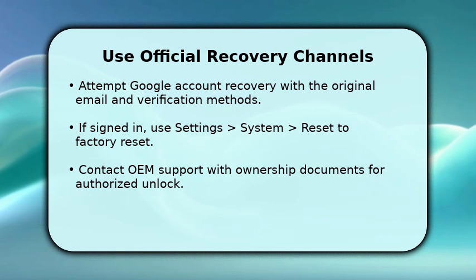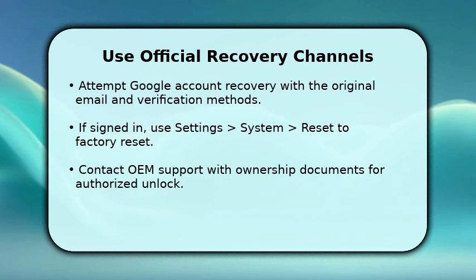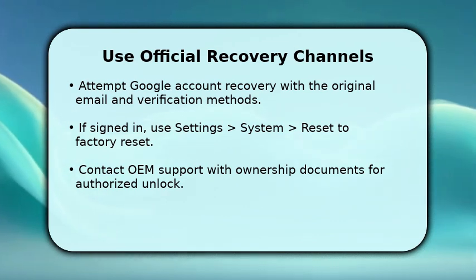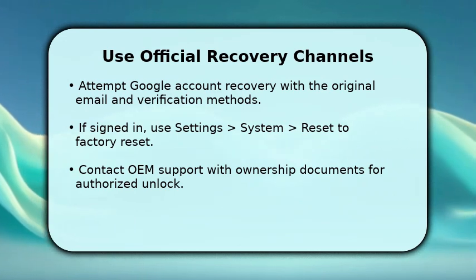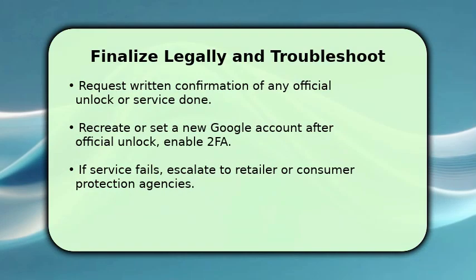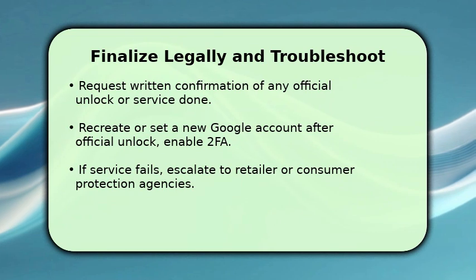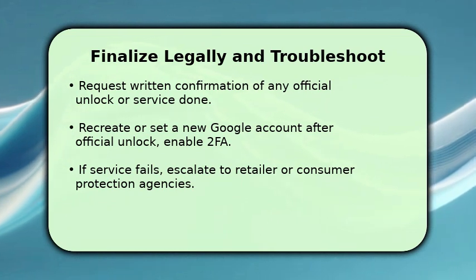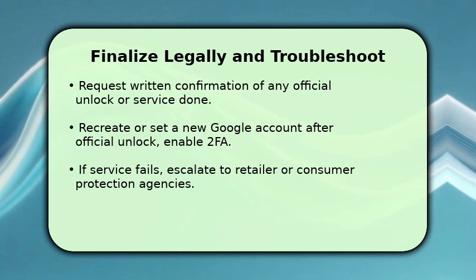If the phone lets you reach settings while verified, perform a factory reset from System Reset. This preserves lawfulness. Otherwise, contact the device manufacturer or authorized service center and submit proof of purchase (ID) and a MAE. Authorized support can remove activation locks. After an authorized service or successful account recovery, confirm in writing what was done and any changed credentials, then sign back into a verified Google account and enable two-factor authentication to prevent future lockouts. Make a fresh backup and reinstall apps through official stores.